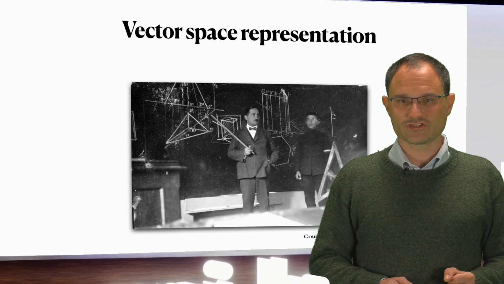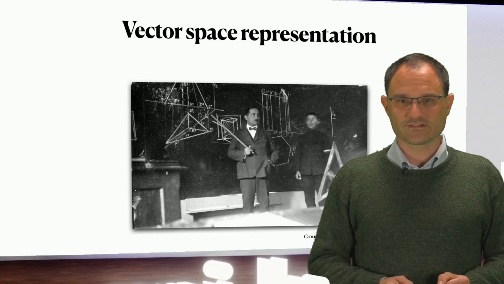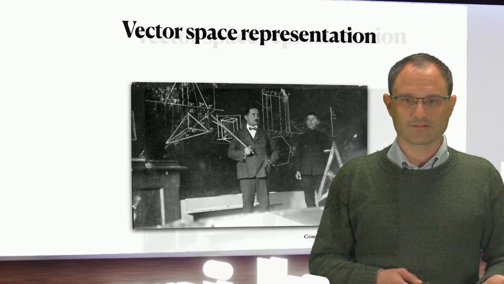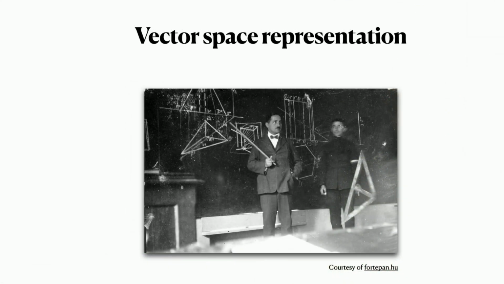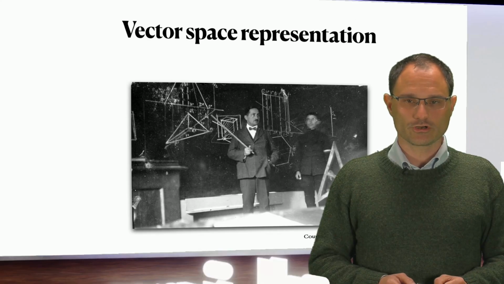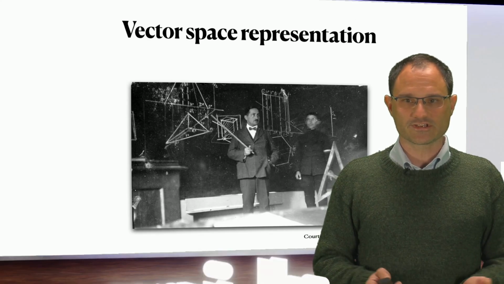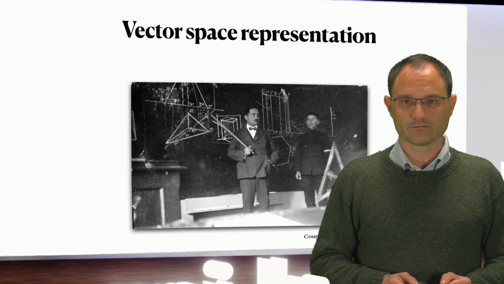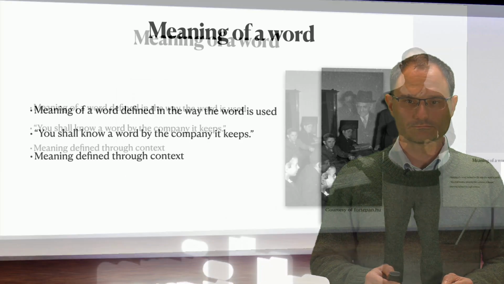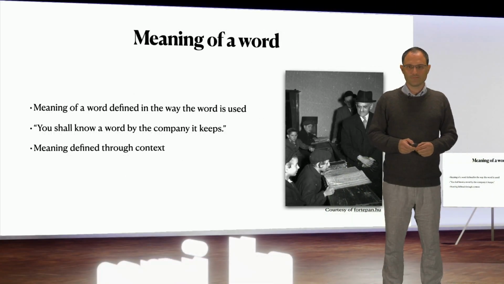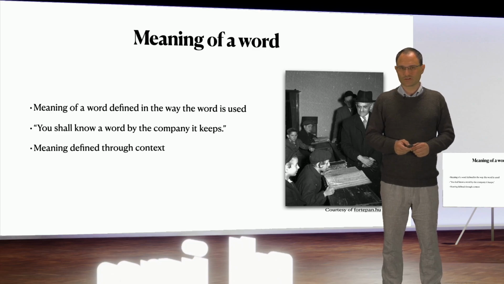Now, let's cut to the chase, and let's try to understand how the meaning of words and vectors are connected with each other. To understand this connection, we need to take a longer journey and talk about the abstract concept of word meaning. First, let me ask a somewhat challenging question. What is the meaning of a word?